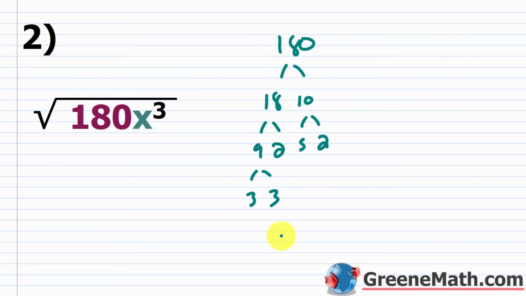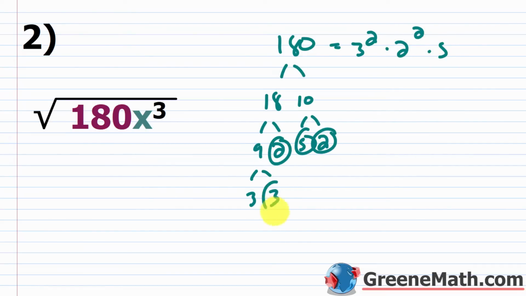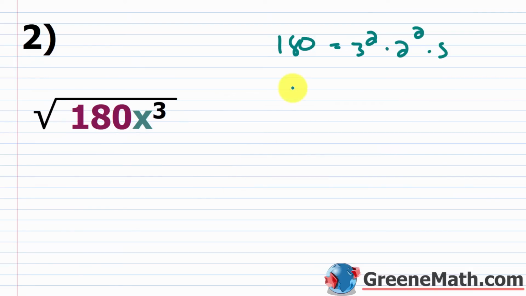So what am I looking for here? Let me go ahead and write this as 3 times 3, so 3 squared, and then times 2 times 2, or 2 squared, and then times 5. You could circle these if you want to make this complete. But essentially, I have 3 squared times 2 squared times 5. So I could really rewrite this: 180 is equal to 3 times 2 being squared, and then times 5. What is 3 times 2? That's 6. So this is 6 squared, or 36 times 5. So 36 is the perfect square that I'm looking for there.